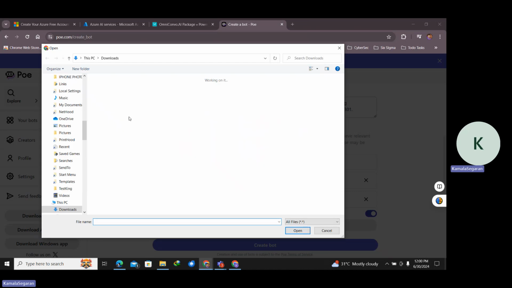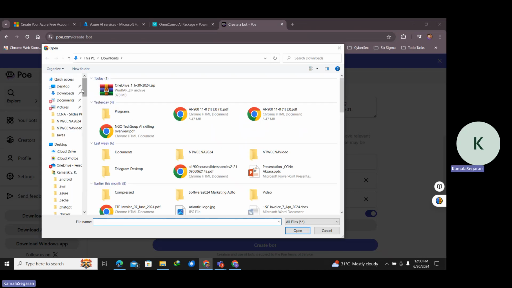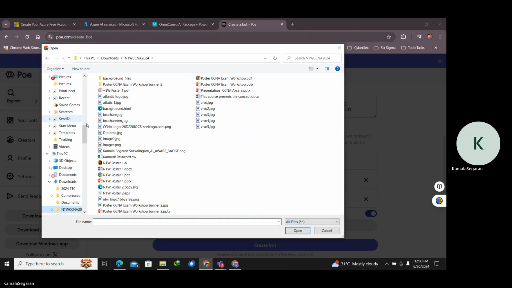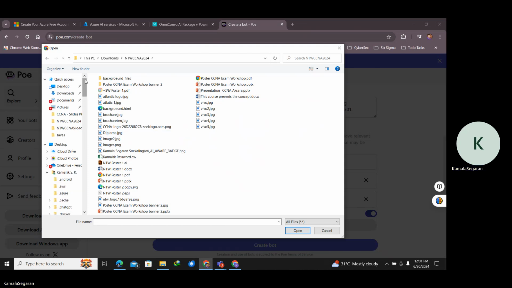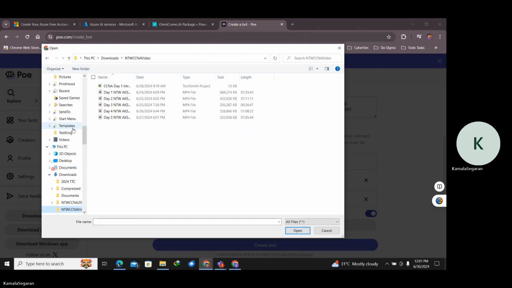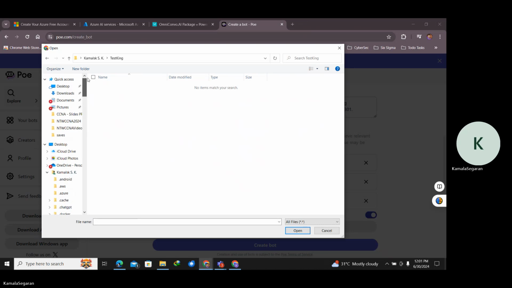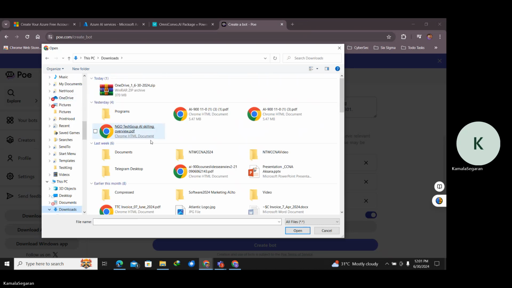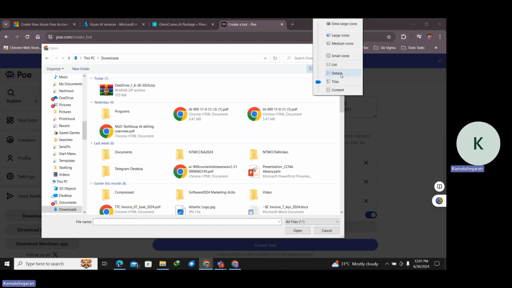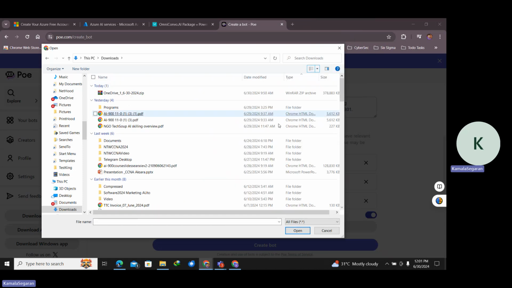Simply add whatever you want to add, because I want this bot to talk to me about my subject. Select the whole folder and add the whole folder. No, it must be a PDF, right? Yeah, but it is the PDF of a few months.